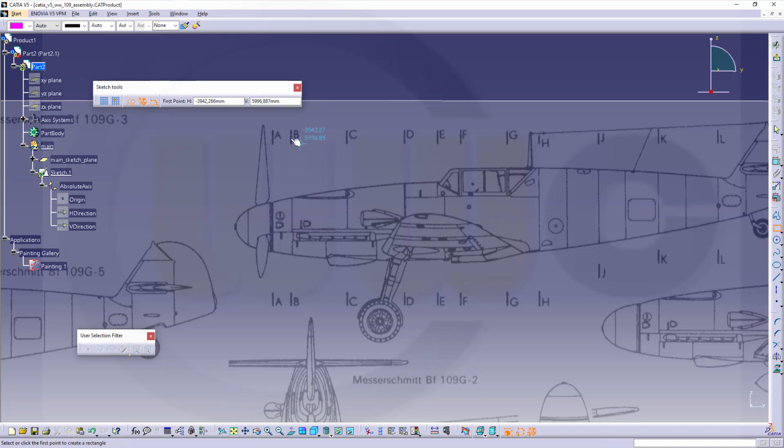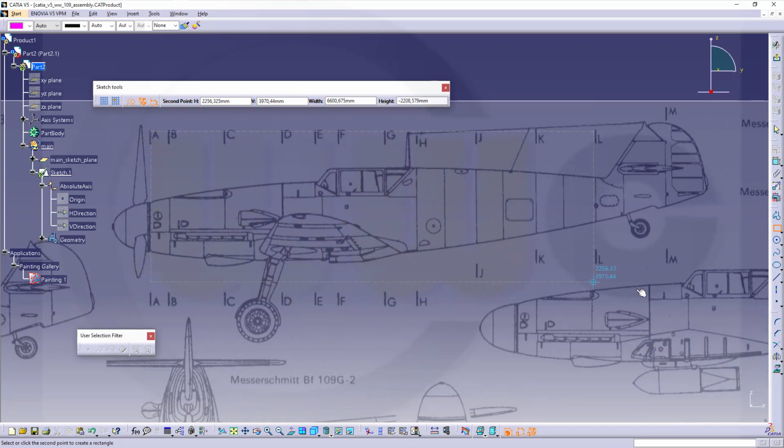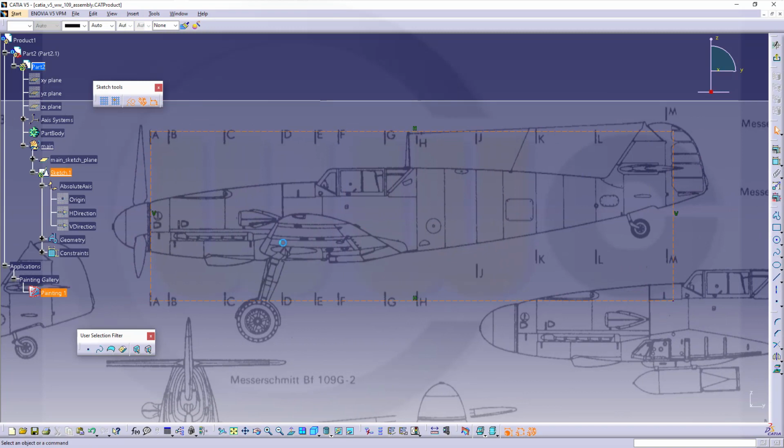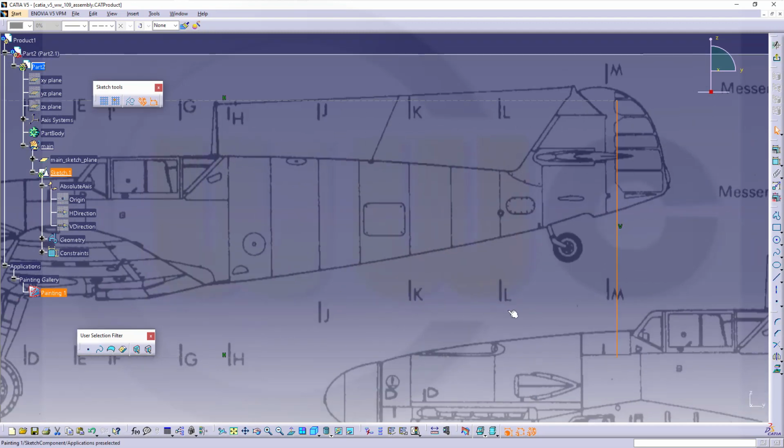Again, go for a rectangle. Start here, and now it's visible. Go over to M, about that. Let's make this line here a solid one, and that line over there as well. And as I've already told you, I will use those constraints to the vertical and horizontal direction because it's convenient in this case or this scenario. So that would be okay, and that one should be aligned a little bit to the left like this.